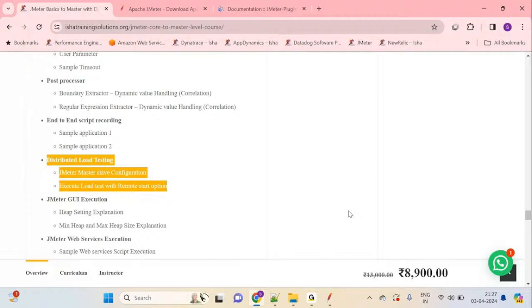Okay, and here also I'm going to explain interview questions. Master slave mode, how are you doing it? When you are doing master slave mode, how many users are you giving in real time, how many users will it execute? In order to run this test, if you want to configure your heap memory, what will you do? Or if you want to run the test on multiple machines, what will you do? In order to run the test on a single machine, what will you do? What are all the command line commands that you will use when you are running the test in remote testing? Like that I will explain different interview questions.